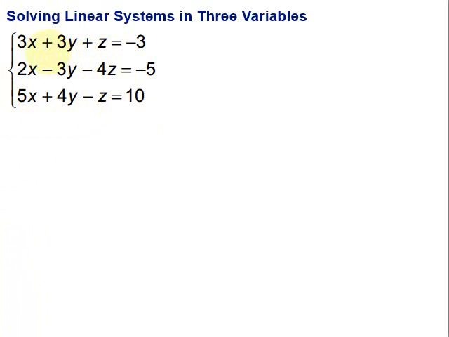Let's take a look at what we've got going here and see if we can come up with a plan. I notice that this z has a coefficient of one, and there's also a z here with a coefficient of one. That's negative one. So I can easily make the z's be opposites of each other by simply multiplying through this equation by four, and that will make this four z. Then I'll have opposites right there. And if I combine the first equation and the third equation, then I'll have opposites in the z's, and then I'll have two equations with just x's and y's.